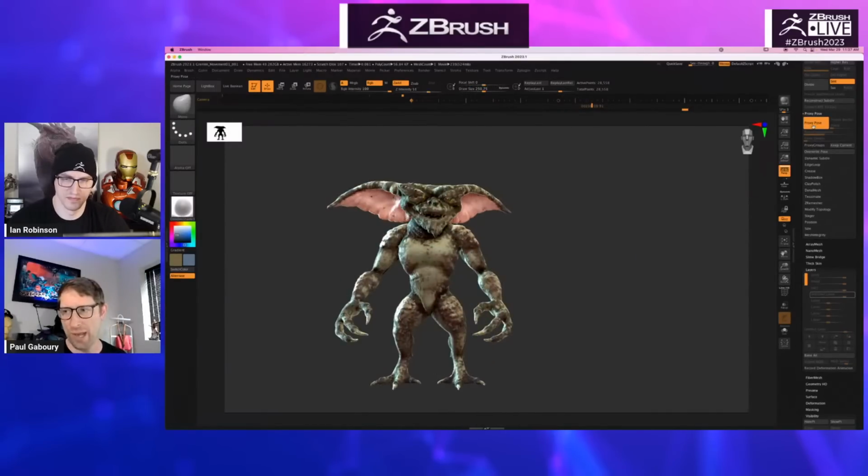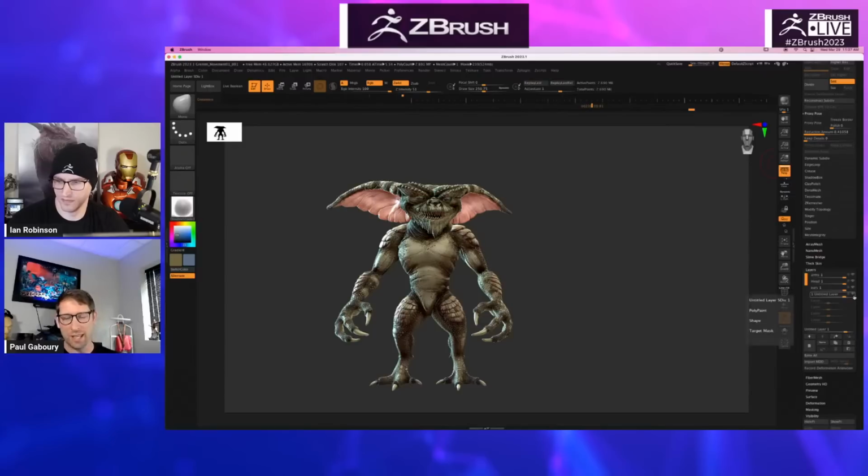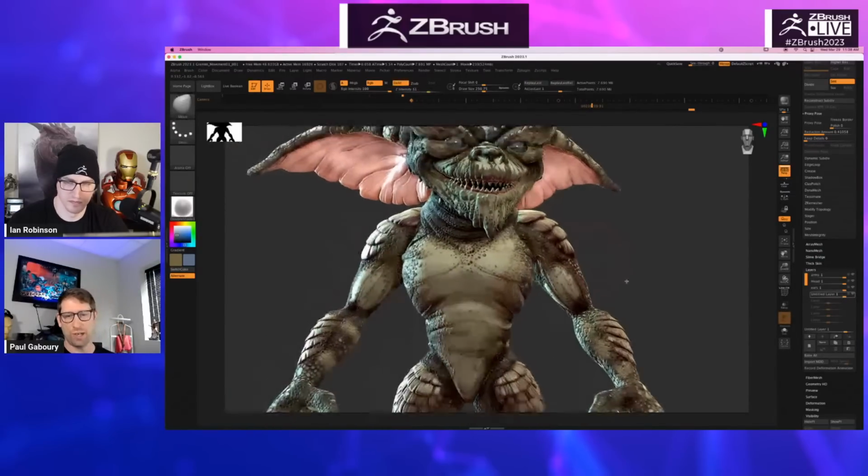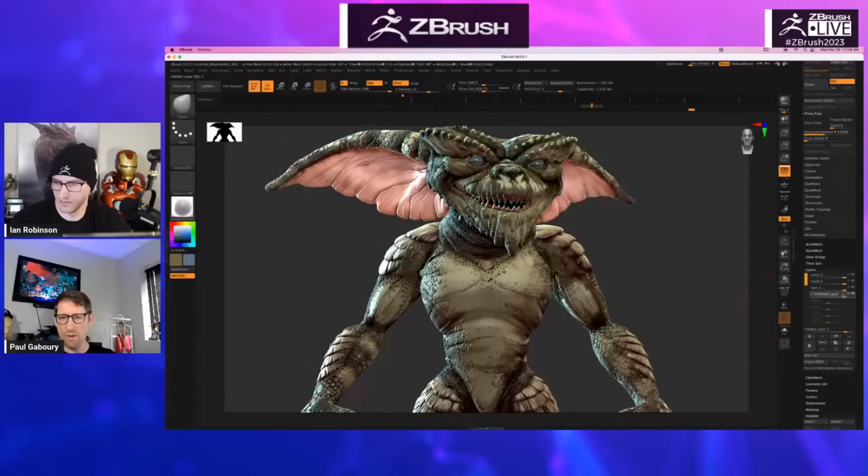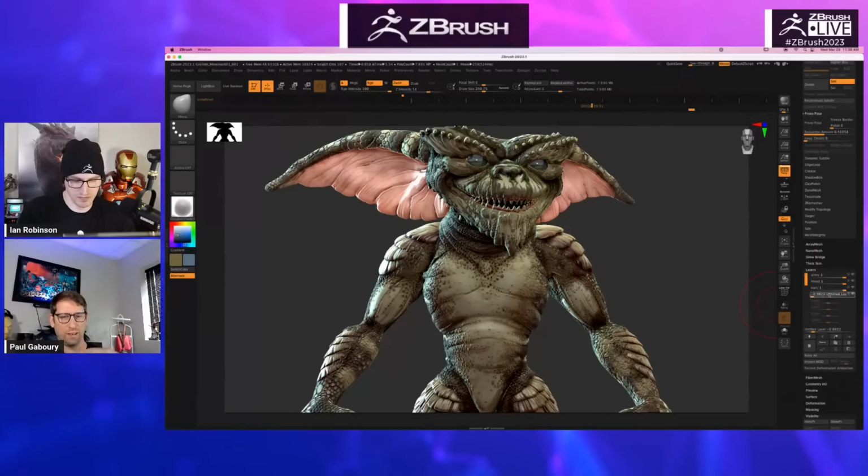Now I come out of Proxy Pose, and I get back all my details. And not only do I get back those details, I've now put that breathing on a layer. If we get close to his chest, to the area I was working on, I can make it look like he's breathing. Of course, I would then add that to my timeline. And you can go negative to be real, like now he's breathing inward.